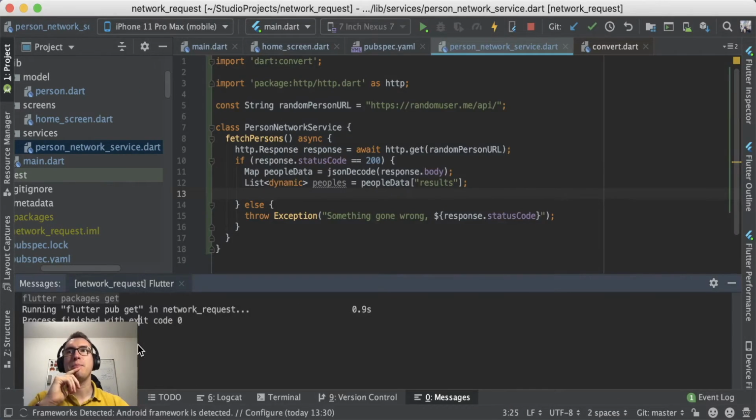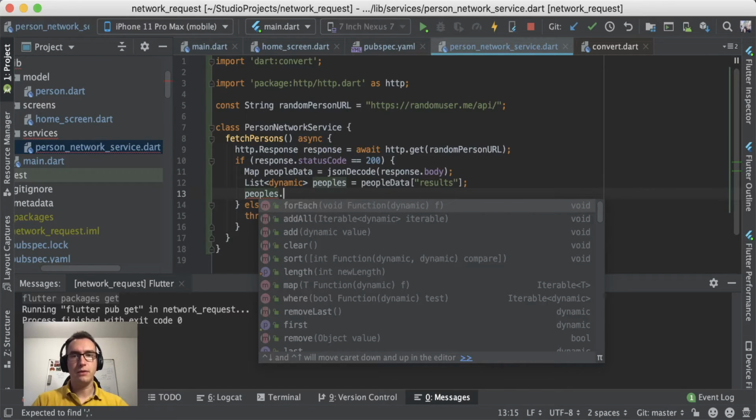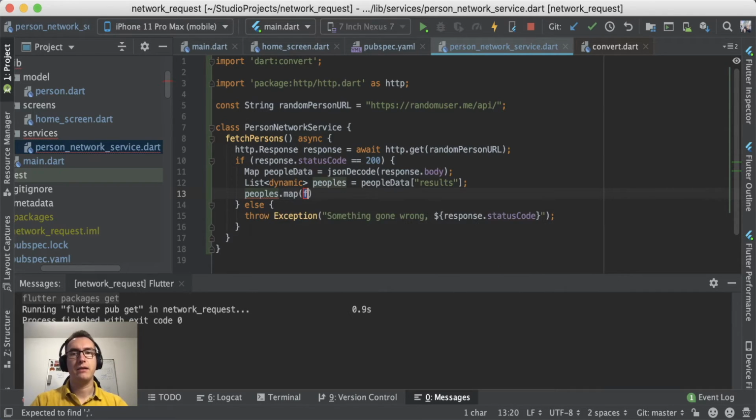And what we want to have is a Person object. And luckily, we created already that nice little fromJson constructor for us. So what we want to do is go over each JSON and give it into that Person object and return a list to whoever gets the information. So first we want to map the JSON that we got from the response body, and we want to map that. And map, you can understand, like we have one object on the one side, and now we want to have a second object, something else, on the other side. And we want to transform it from that part to the other one.